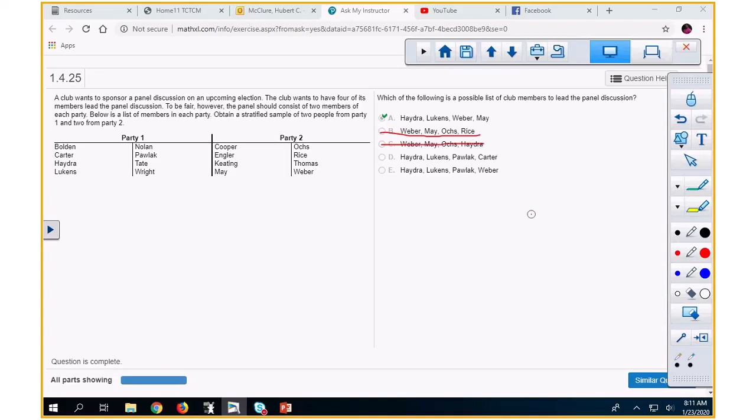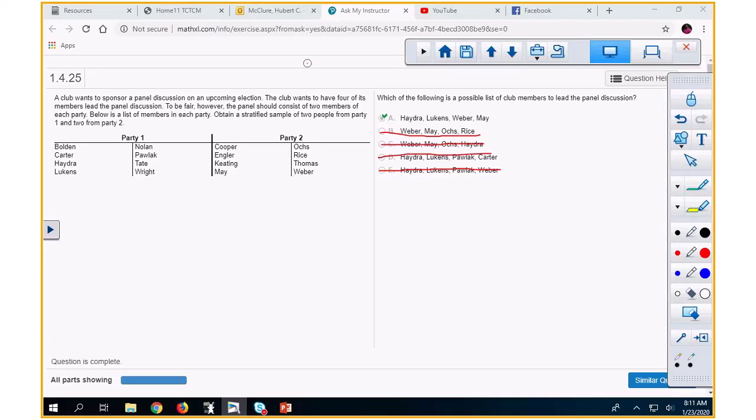So when you read this question, you might think, like I thought, that it is misplaced, but it's not. It's just deduction. Let's look at the other ones. Hadra, Lukens, Pollack, and Carter. Hadra, Lukens, Pollack. Nope, can't have it. So all 4 of these are out. Why? Because you have to read the question. Remember me telling you that a lot of probability and statistics is not math. It's reading the question.